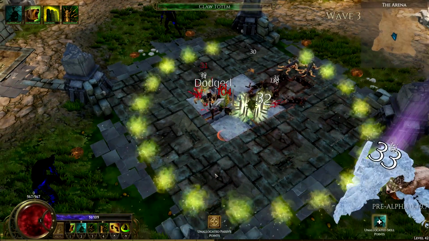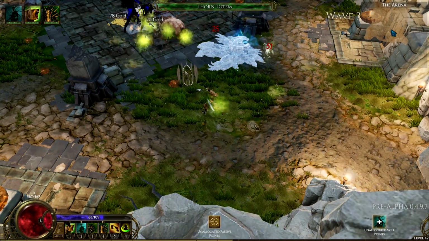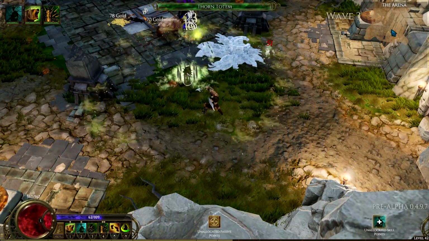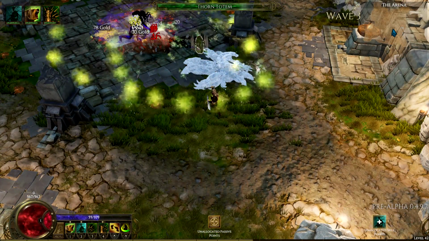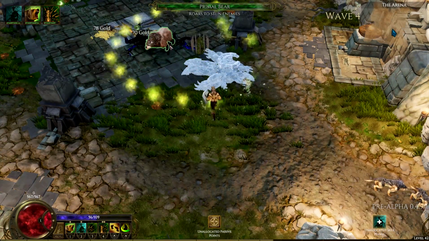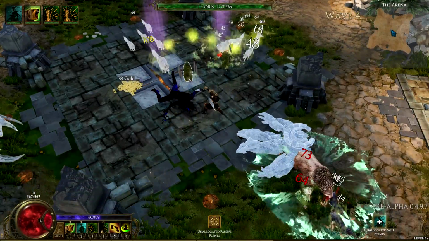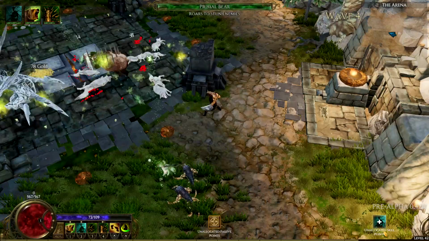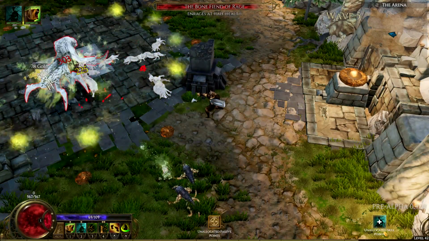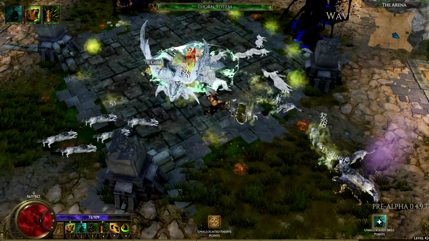Now here's the thing, those totems had already been put down, but they don't attack. There seems to be some kind of bug with the totems, where if you put the totem down early, it's not always guaranteed that that totem will attack enemies. Come right in the middle. So I mean, this is doable. It's not going to be an easy run, but it's doable.